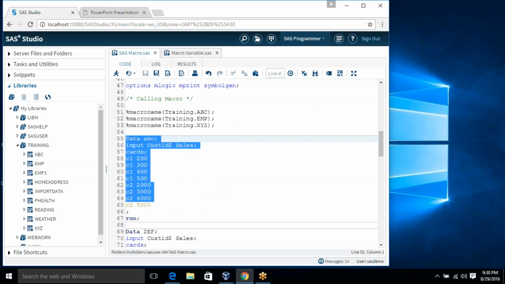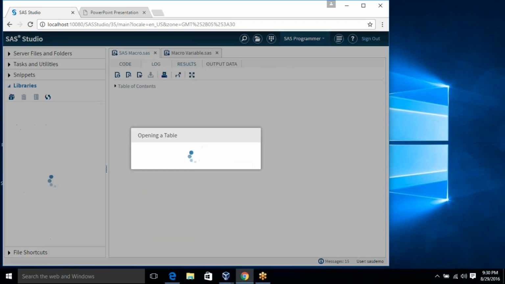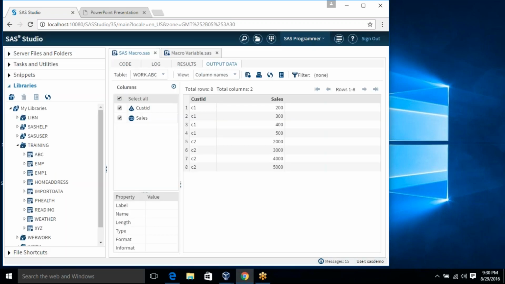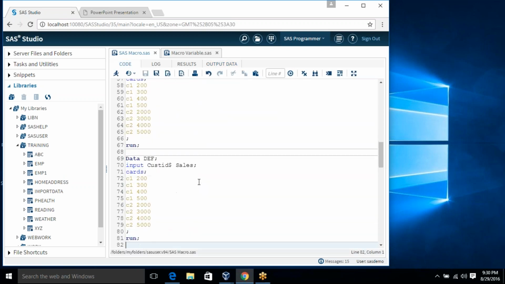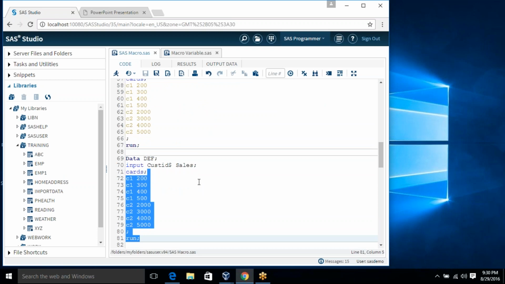Just assume that you have one data set, ABC, with customer ID and the sales. And this is another data set, DEF.